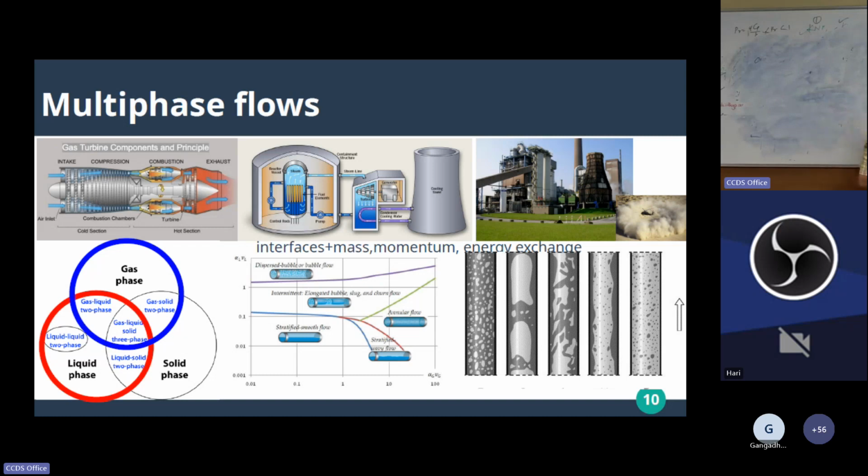That's what we call, based on very low fractions, you will have bubbly kinds of flows. You will have dispersed kinds of things. You will have annular flows. You will have churn, slug, and stratified flows. For all these things within the same problem happens. That means there is no unique solver you can straightforwardly use.